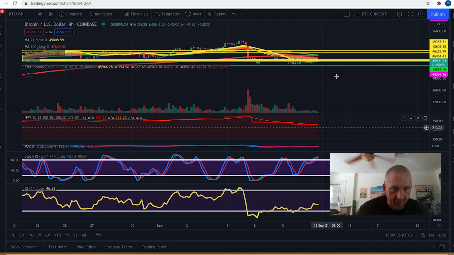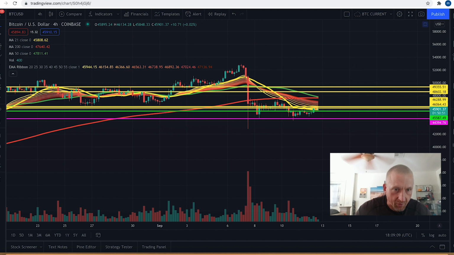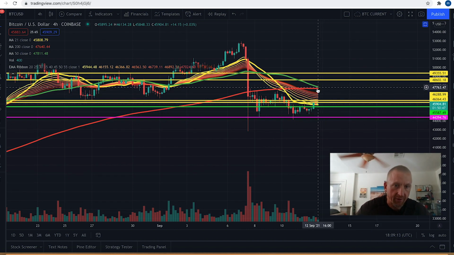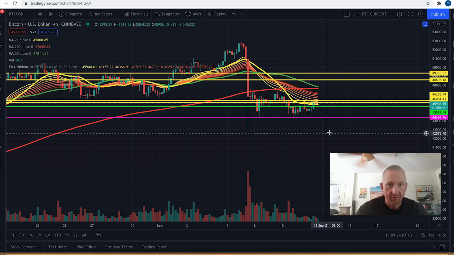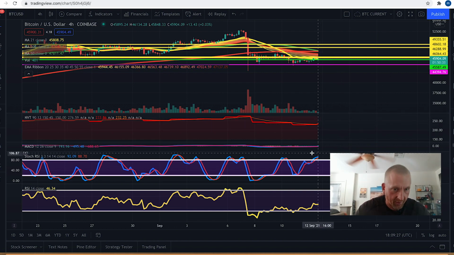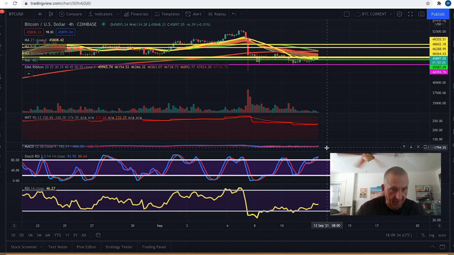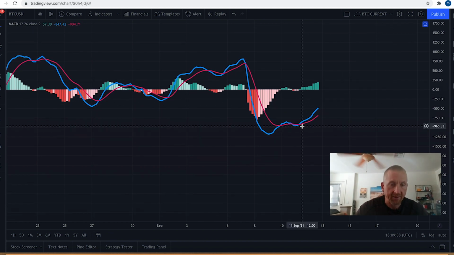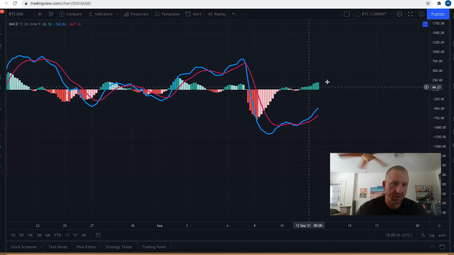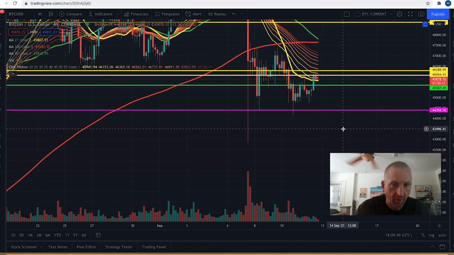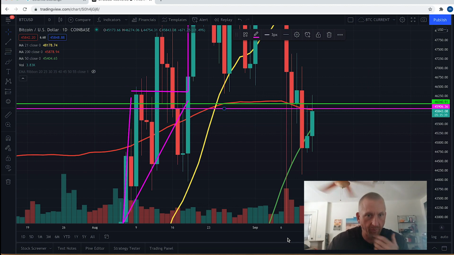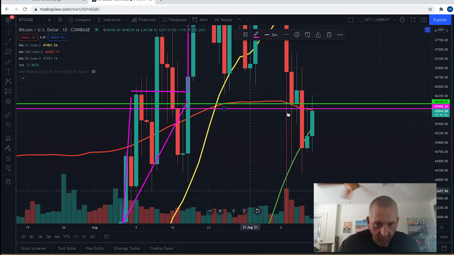Now the 4 hour is interesting. It looks like we're barely going to avoid a death cross, which would be the 50 crossing below the 200. See, it's right there. We don't have too much volume, so that's pretty good. We're definitely in the oversold on the stochastics. It's almost at its top. If we look at the MACD, we just did get across, and we just went bullish not that long ago, so that's pretty good. Let me see if I can see where our resistance is, where we left off before my camera ran out of space.